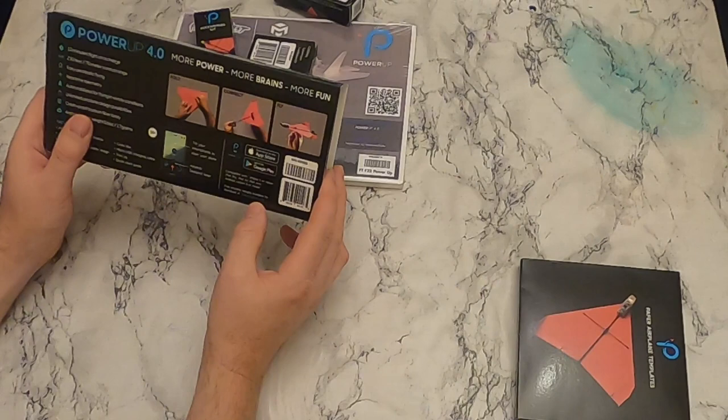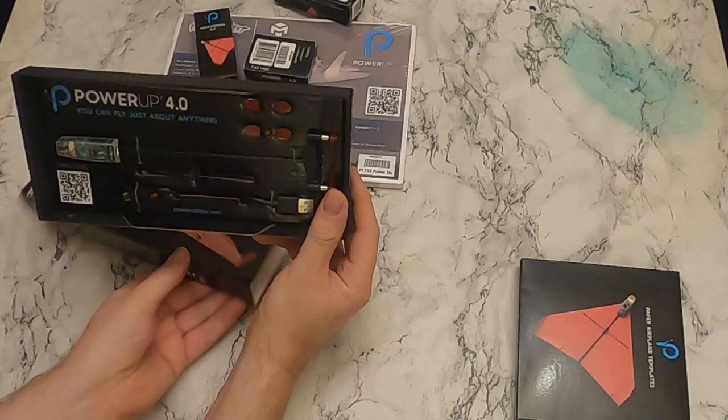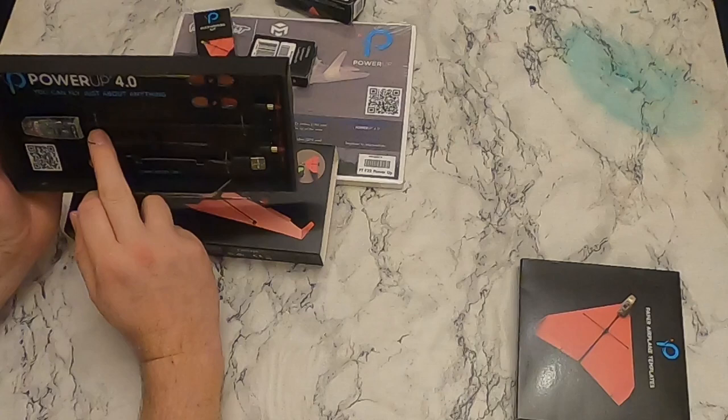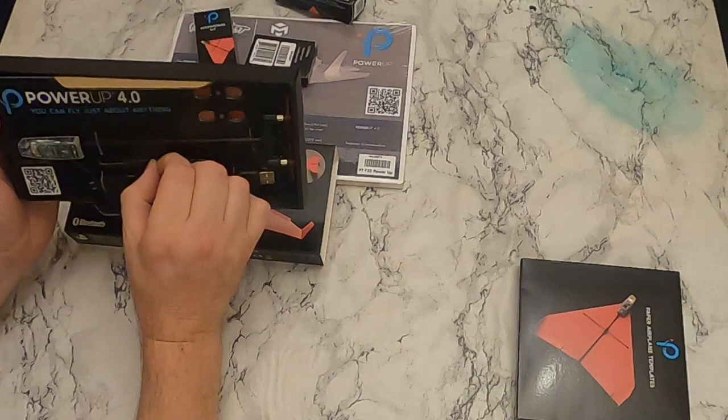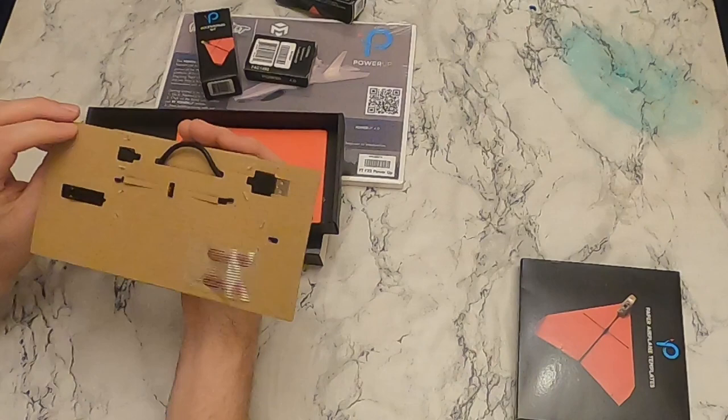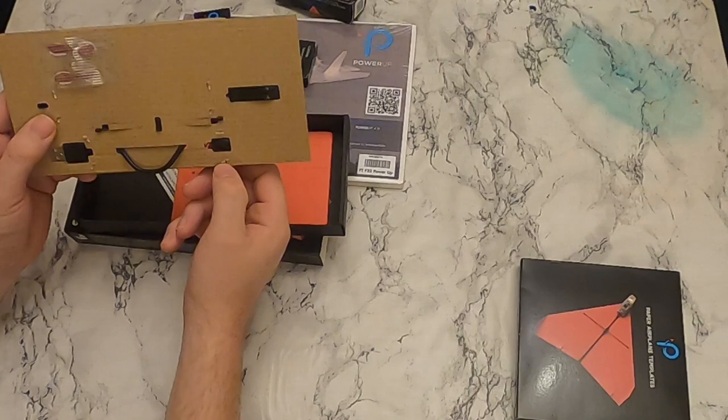So if we open this up, nicely packaged in there. As you pull it out, you can see straight away, so there's the main body. See an aerial on there. Little on and off switch. Little charging cable. And there's a QR code there, scanning. You see it's all quite nicely packaged.